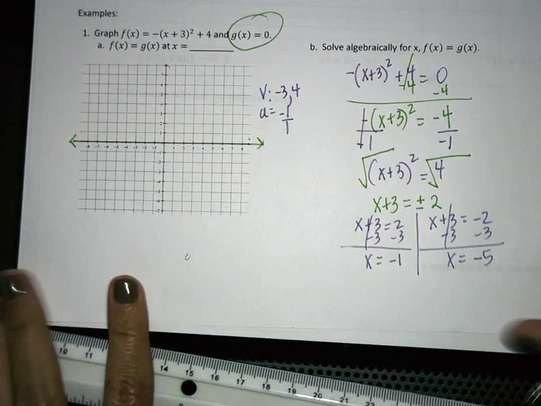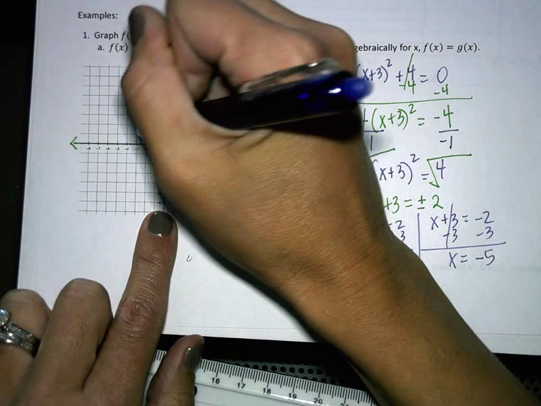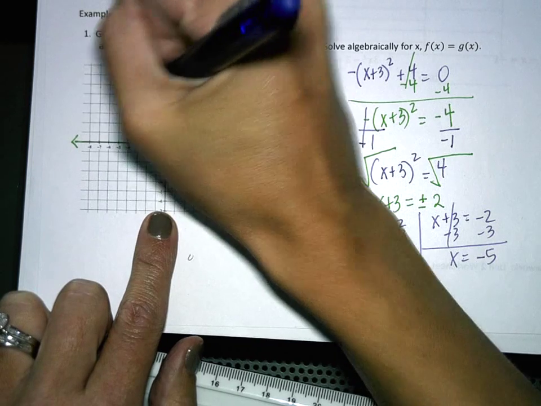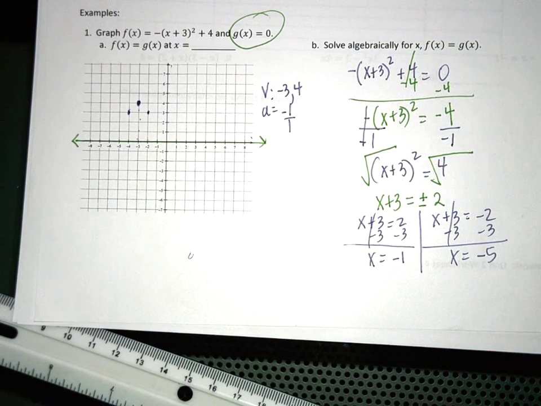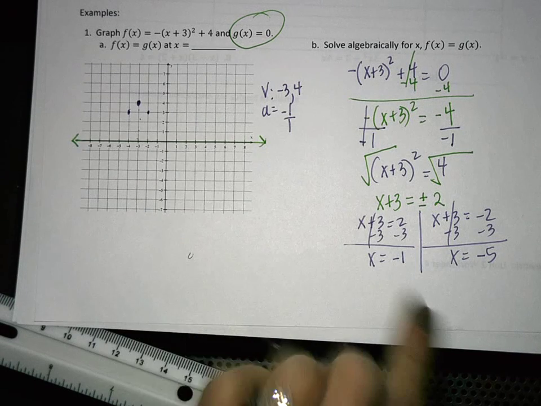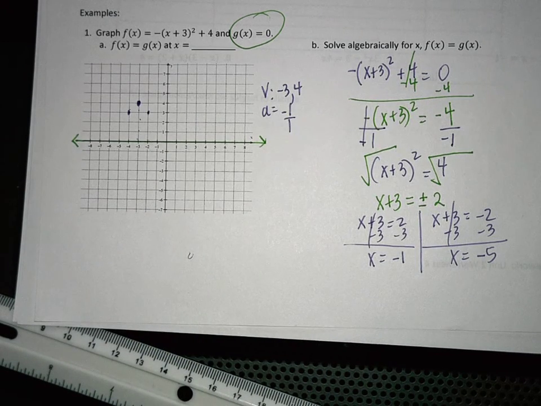Okay, and so now I'm going to go ahead and go left 3 and up 4, and make our point. And then we have kind of our 1 over 1. And with parabolas, you need to actually plug in values in order to find the exact point it crosses the x-axis. When it's absolute value and you have your straight lines, you can use the slope the whole time. But with parabolas, you can't. And so that's why we're always having to plug in values.